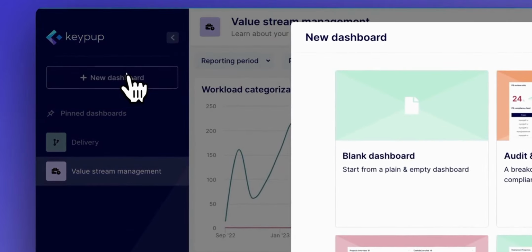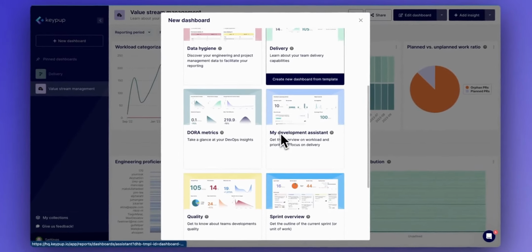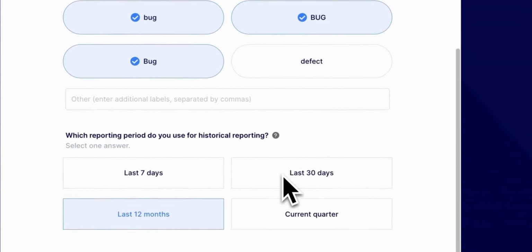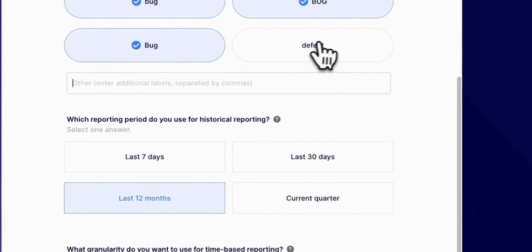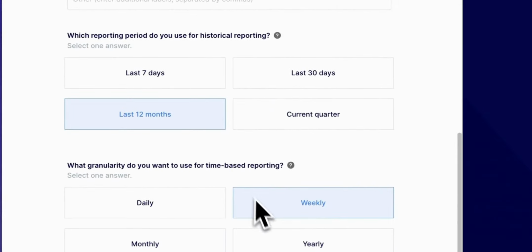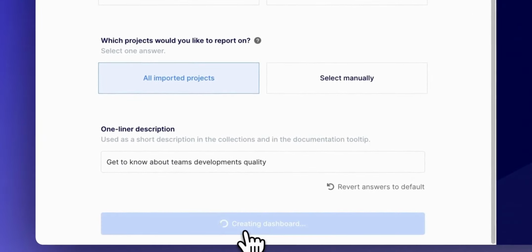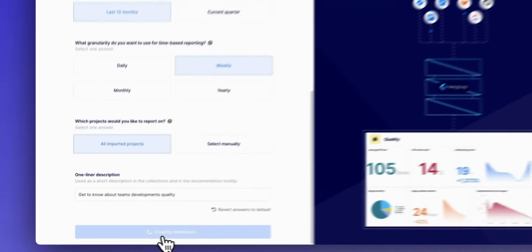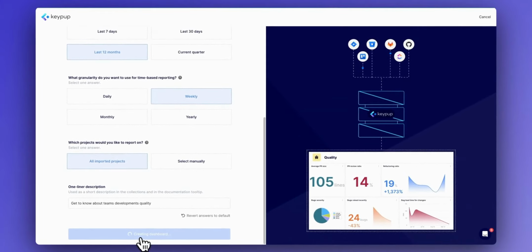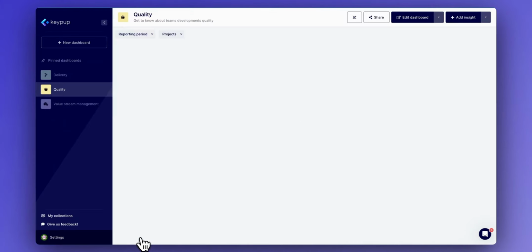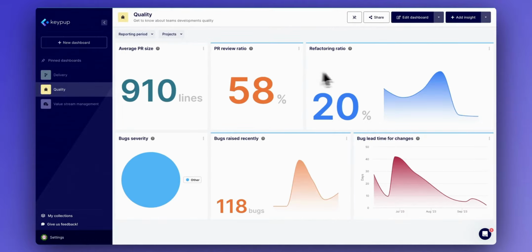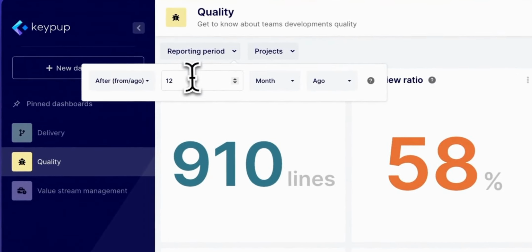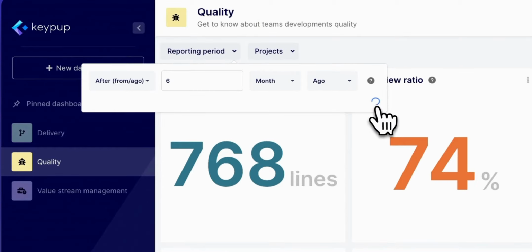In conclusion, the quality dashboard is your gateway to refining and optimizing your software development processes. By leveraging this tool, you can proactively identify and address the areas in your processes that need enhancement. It's all about staying a step ahead, continually improving, and ensuring that every aspect of your development process is tuned to deliver unmatched quality. So, delve into this dashboard, sharpen your processes, and elevate your software development journey.